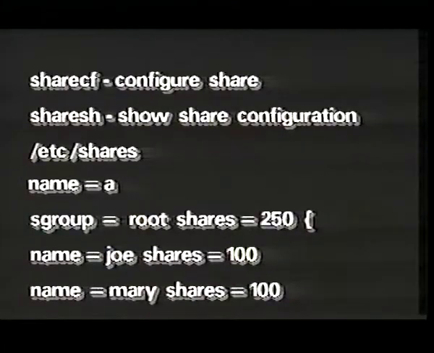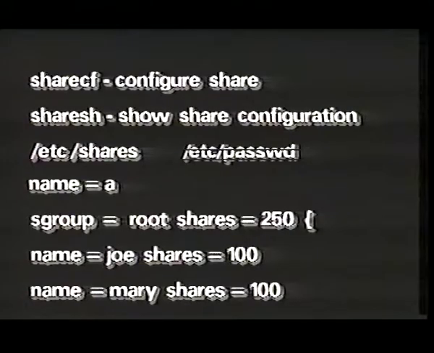Besides etc shares, there's etc password, and this was a point of contention for a while when we were working on share. Etc password and etc shares are the two really important files for share. Etc shares obviously has the configuration. It has how many shares the user has, what share group he or she is a member of, things like the time that the person last used the account, and usage values. From login session to login session, the user's information is kept here.